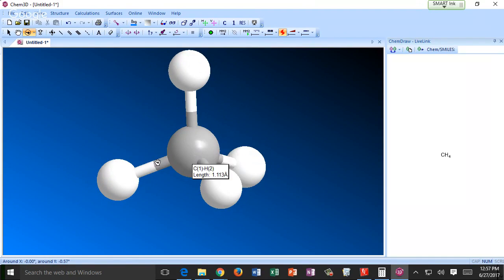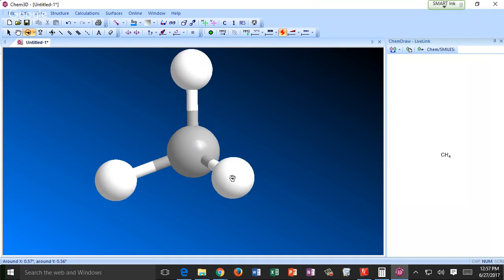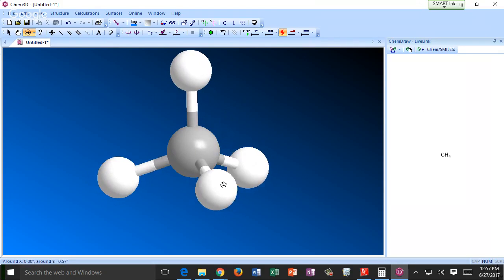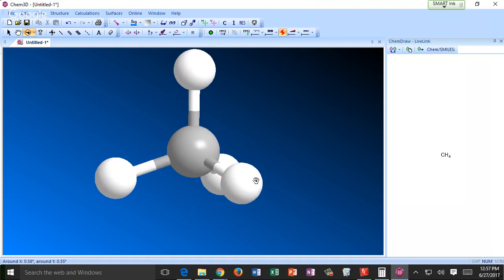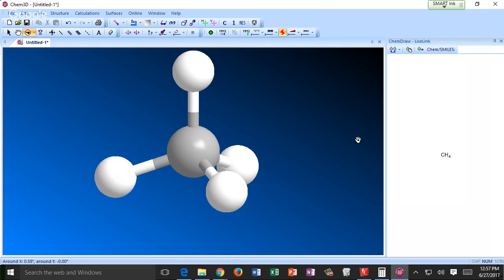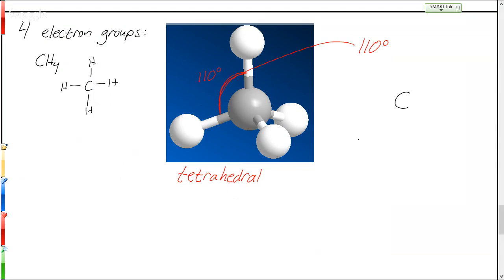You can recognize that in this structure, if you line up so that 2 of your atoms are directly in the plane of the paper that you're writing on, the other 2 are also lined up. One's coming out at you and one's going back. You see that? So these 3 are all in the same plane, and then this one's coming out at you, and that one's going back behind. So we use a notation to do that, where our regular line bonds like this indicate the hydrogens that are in the plane of the paper. And the one that's coming out at you, we use a wedge-shaped bond that looks like this.